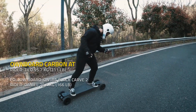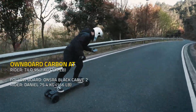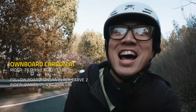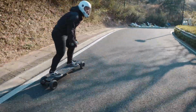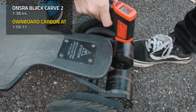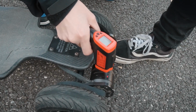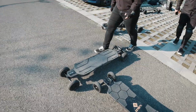Next, we tested the Ownboard Carbon AT. I can't go any faster! The Ownboard finished the course in 1 minute and 59.11 seconds, about 20 seconds slower than the Onsra. The motors were about 25 degrees Celsius, slightly warmer than the Onsra's. We'll be analyzing the results and looking at the specs later in this video.